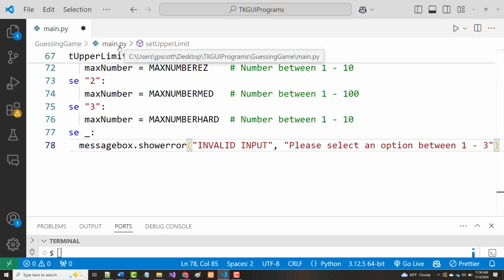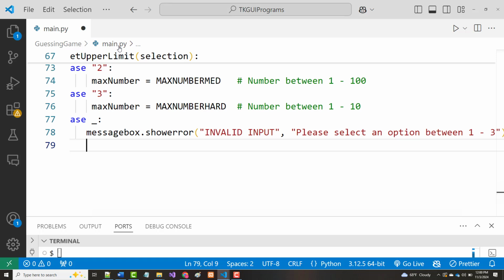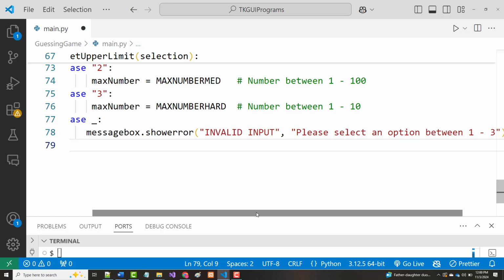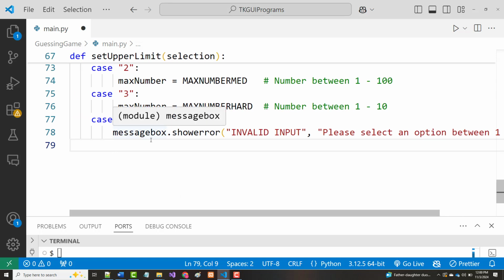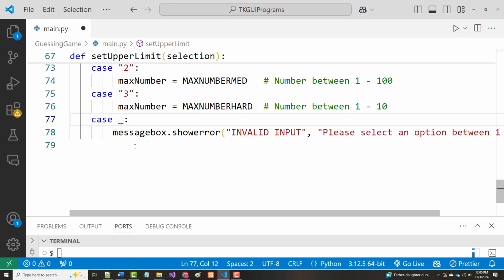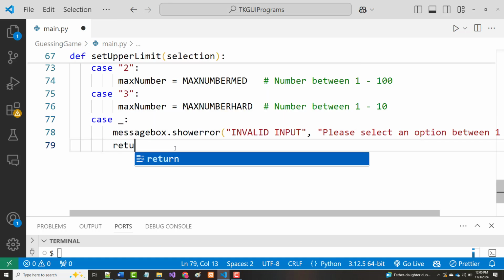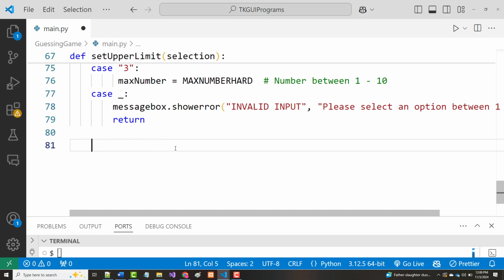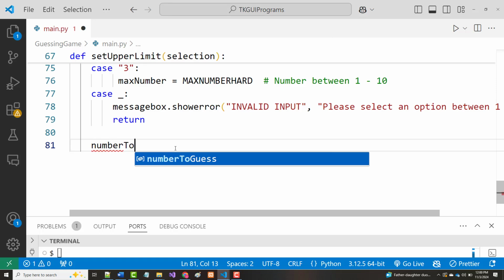Something like that. Okay. Now, after that, if this is an error, all right, we can return.